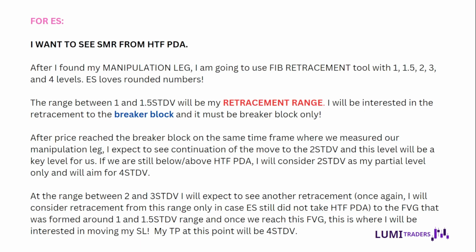After I found my manipulation leg, I'm going to use the FIB retracement tool with 1, 1.5, 2, 3, and 4 standard deviation levels. Yes, the market loves rounded numbers. The range between 1 and 1.5 standard deviation will be my retracement range. I will be interested in retracement to the breaker block, and it must be breaker block only.